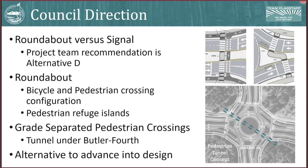I will echo and support everything that the Flagstaff Biking Organization brought up. I think that those are some excellent ideas, so please keep those in mind when you go to design phase. And let's keep up the communication and make sure that as we're moving into the design phase, the people who we've heard from who felt like they weren't consulted or told, I think that you've done an outstanding job of community outreach. But hearing that there are people who weren't consulted, let's take that into consideration and make sure that we are communicating with those entities. And echo the FUSD, anything that we can do to make that.